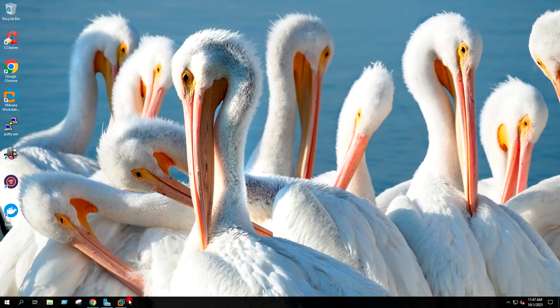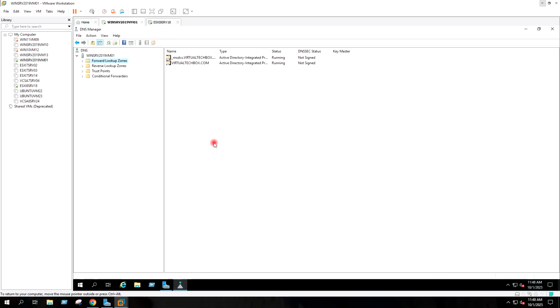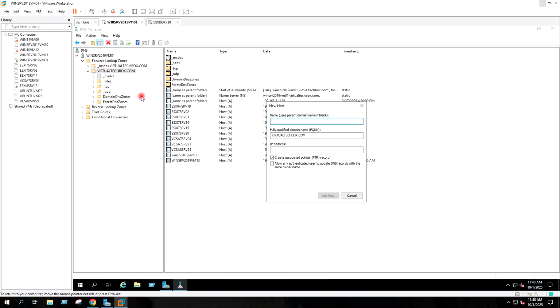So the first thing is the host entry in my domain controller for the vCenter 9 VM. I will give the name for my vCenter 9.